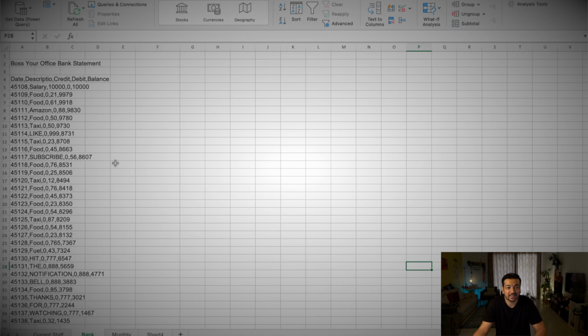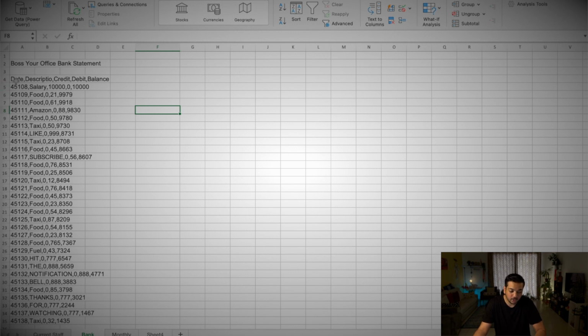Now I've created a sample set of data where, as I'm sure many of you have seen, if you generate a bank statement, it will give you a format called CSV and all of the data is split by a comma. And this will work with any other character as well, but this is just an example. So as you can see here, the first item is the date section, this is the description. We now have credit, debit, and the balance amount here.